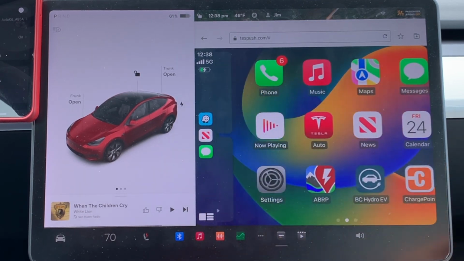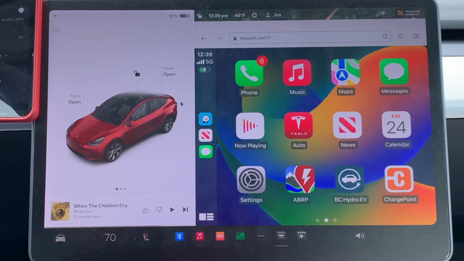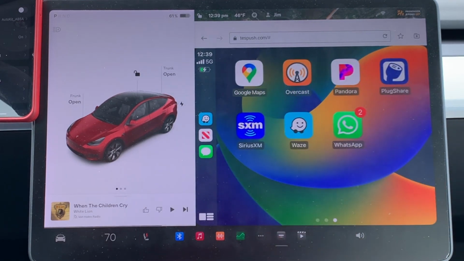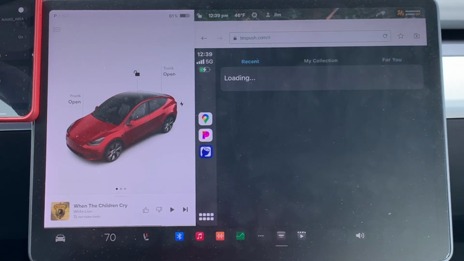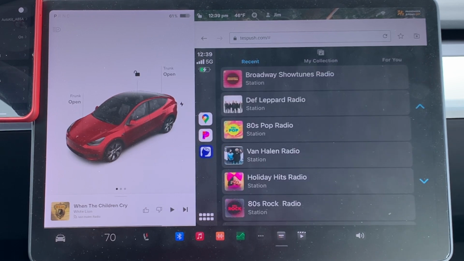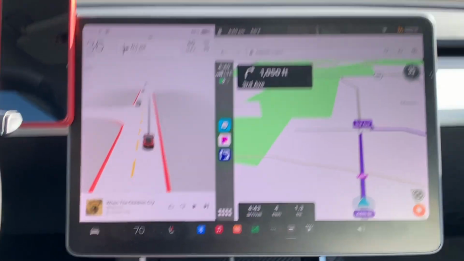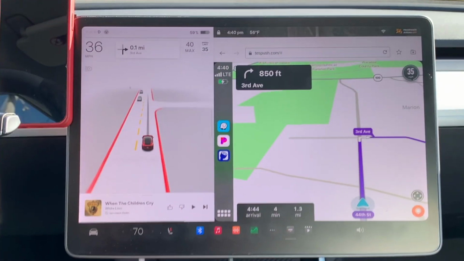It does exactly what you would expect. All your CarPlay-enabled apps are available on the list. Favorites like Waze, Pandora, XM Radio, PlugShare, A Better Route Planner, Google Maps, Podcasts, or just about any other app you want in your car is there and available for you. If there's an app that you want, simply download it on your phone from the App Store. Navigation is surprisingly smooth, and it works like you would expect it to work. Swipe back and forth, select apps, and the sound plays through your car. It is just like having a built-in CarPlay console right from within the browser on your Tesla.